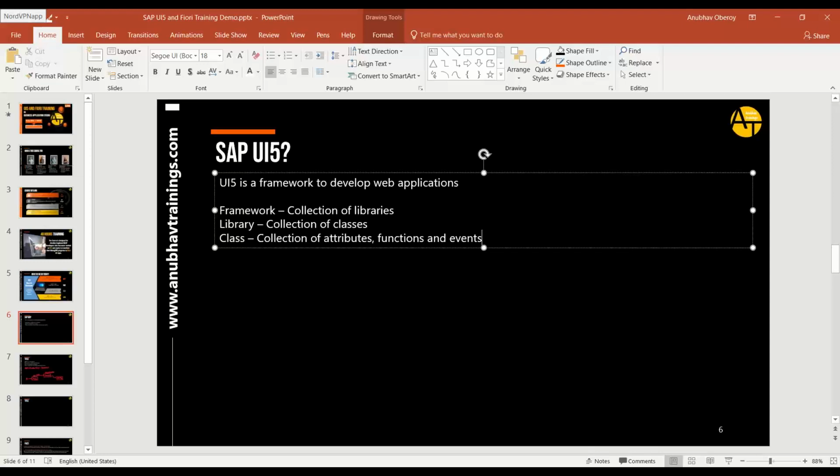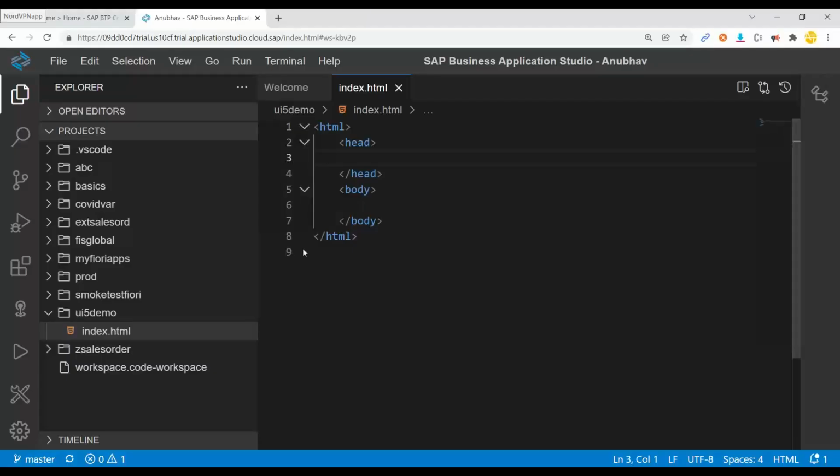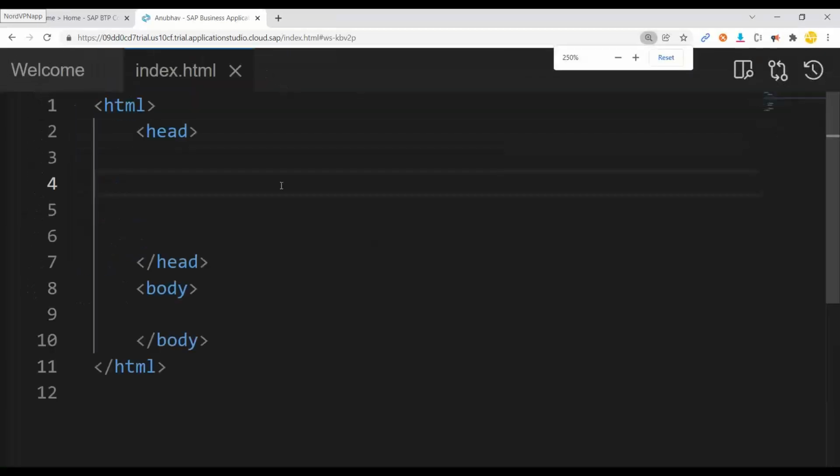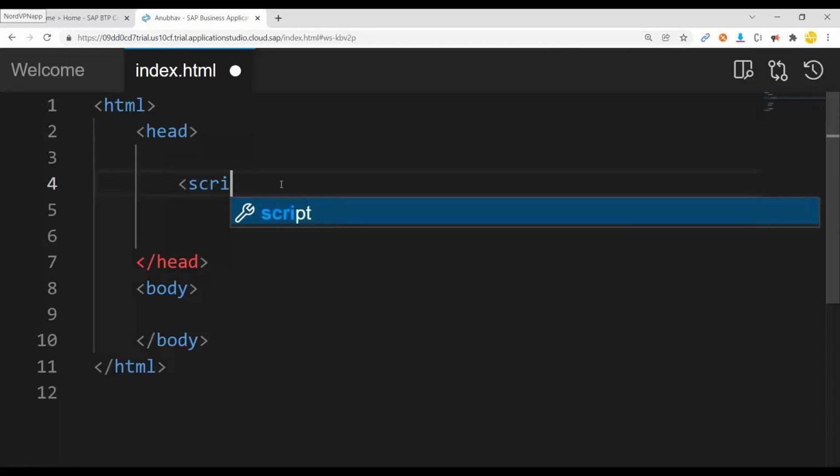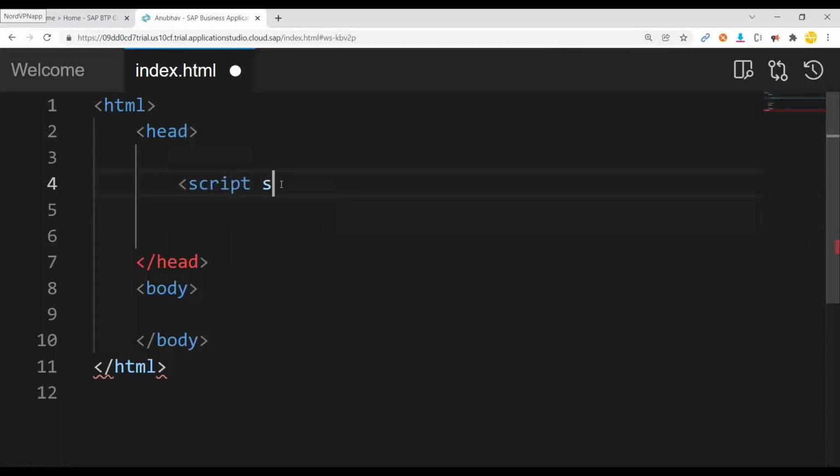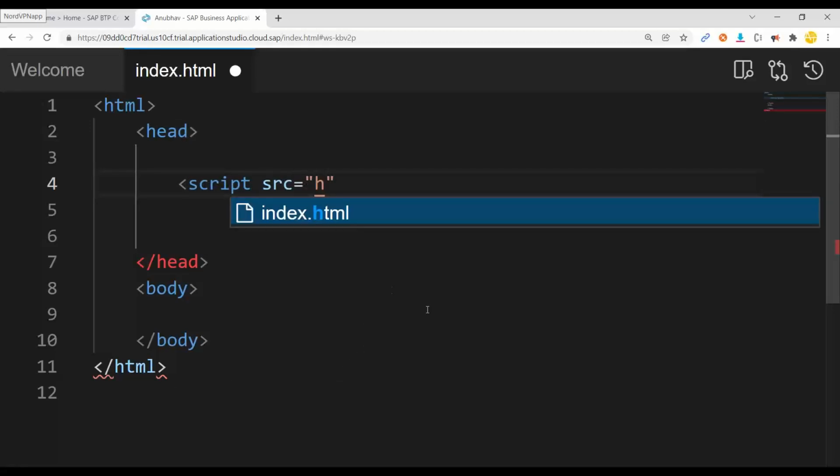It's a framework. But how do I load this framework? To load this framework, SAP provides a bootstrap code. Like in a C program, you do stdio.h, conio.h to load the libraries in C. Similarly, here SAP provides a simple code to load this framework as well. It's done using a special HTML tag called the script tag with src, and you put the address where the framework is.